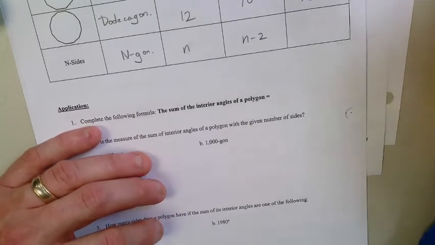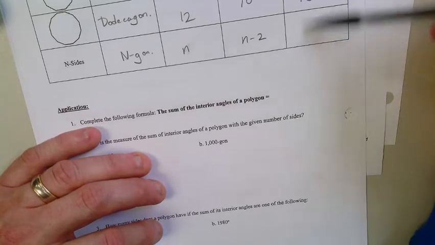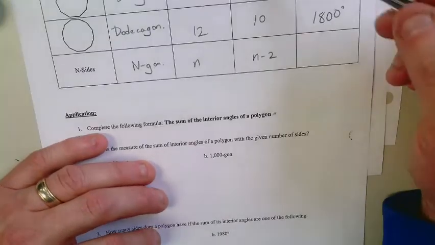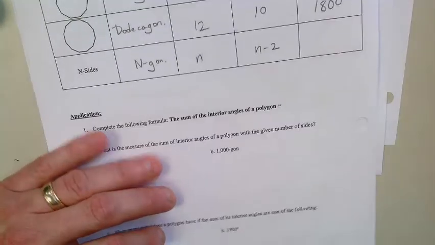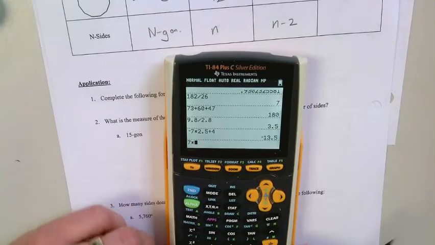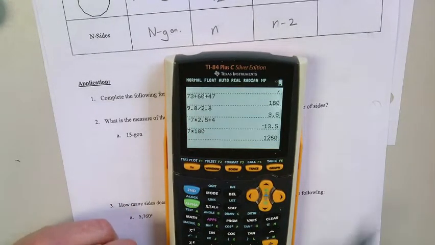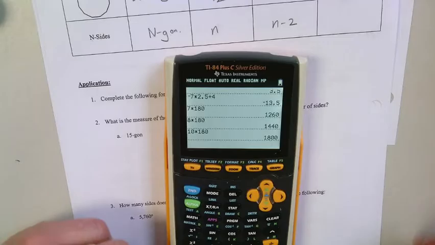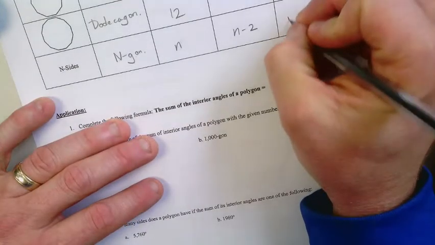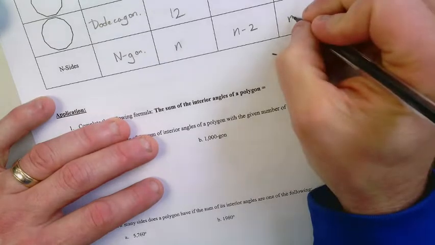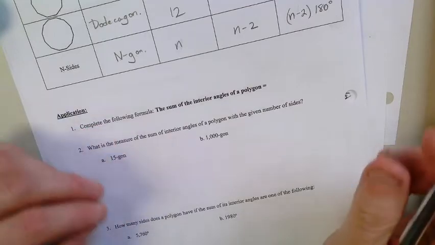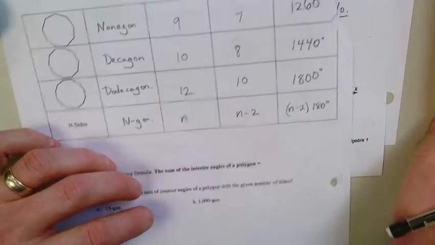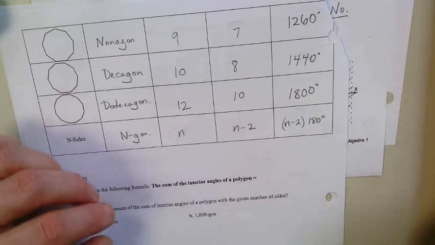So you may be thinking to yourself, well, what goes here? Well, it's the actual formula. Okay, and the formula is this. What I've been doing is I've been taking the number of triangles and multiplying it by 180. Number of triangles, let's just do that to make sure. 7 times 180, 1260. 8 times 180, 1440. 10 times 180, 1800. Okay, so if you take your number of triangles and multiply that by 180 degrees, you're going to end up having the sum of the interior angles of the polygon there. Okay, so I hope I wasn't too far off page there.